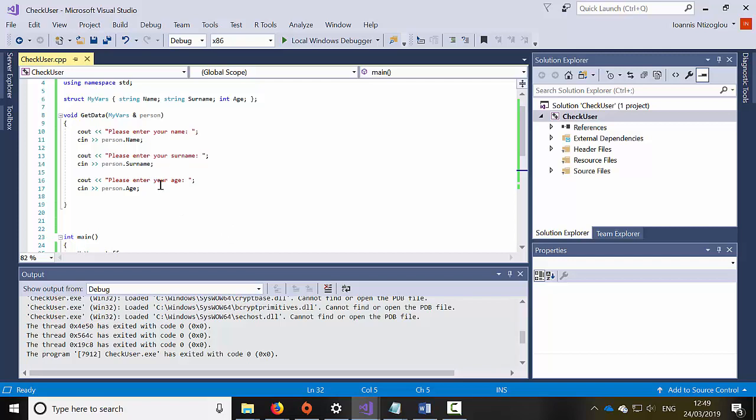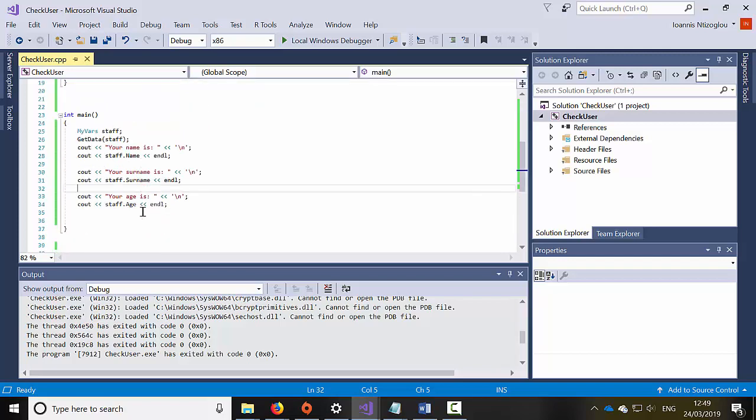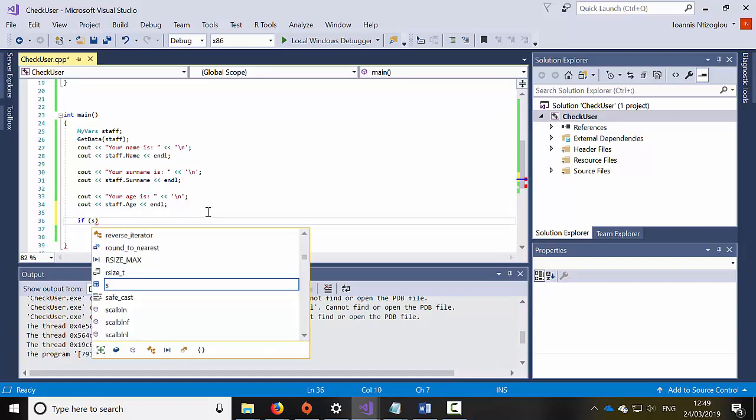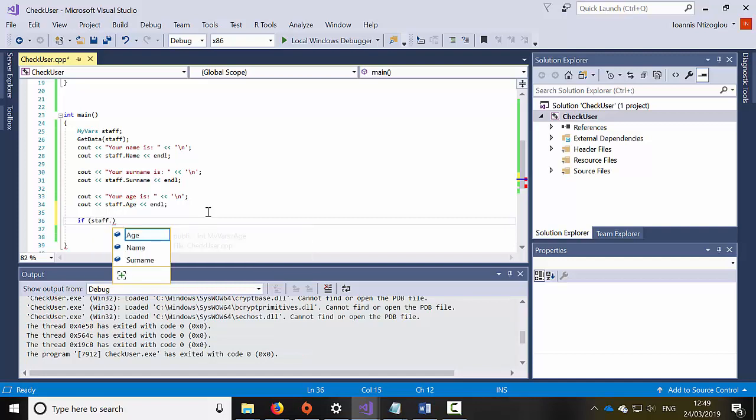Now what if we want to make sure that the people who add this data are over 18 years old? So in this case I need to create here an if statement. So I will say if, and in brackets I will say staff.age is less than 18, sorry, not greater than, less than 18 years old.